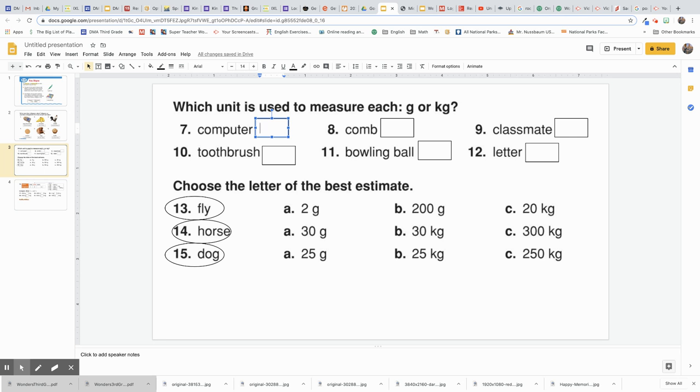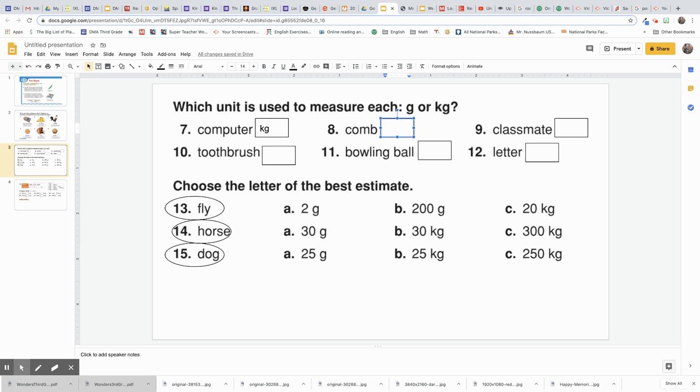Are we going to measure it more with something that measures a feather or a paperclip, or more with something that weighs like a book? If you would say gram, I would tend to agree with you... I mean, not gram. Oh my goodness. Mrs. Lobham's wrong. Kilogram. I was thinking the wrong thing. All right, kilogram, because kilograms are used to measure heavier objects.